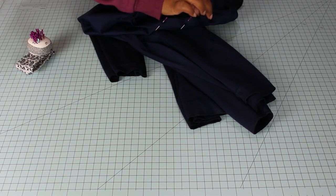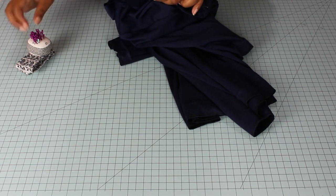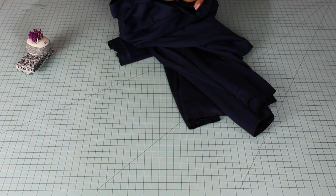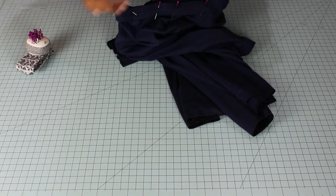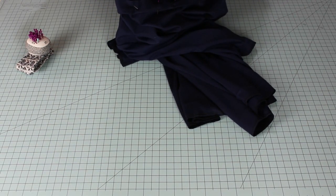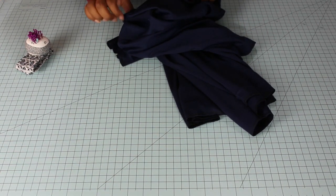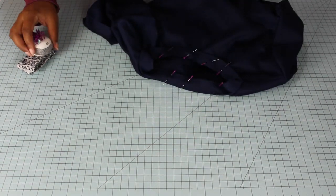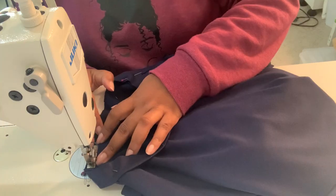And once I'm done with my neck band, I'm going to turn my shirt back to the wrong side and I'm going to sew my hems in my sleeves and at the bottom. And you'll see me doing that at the sewing machine. Hopefully the camera's aimed well enough so you can see it. All right, take this to the sewing machine and sew around.